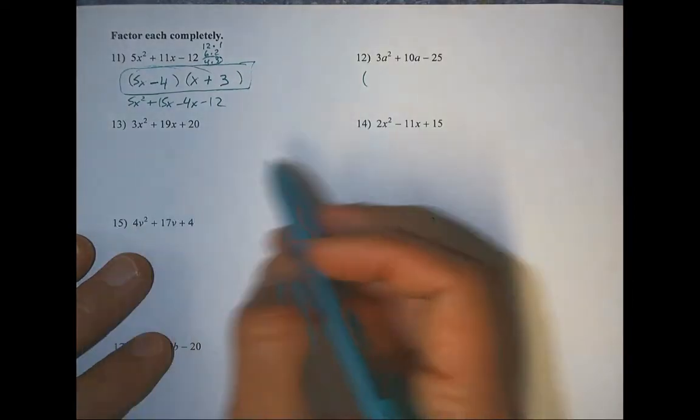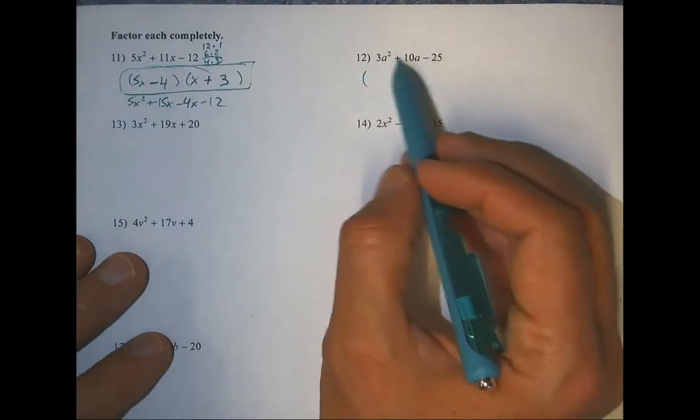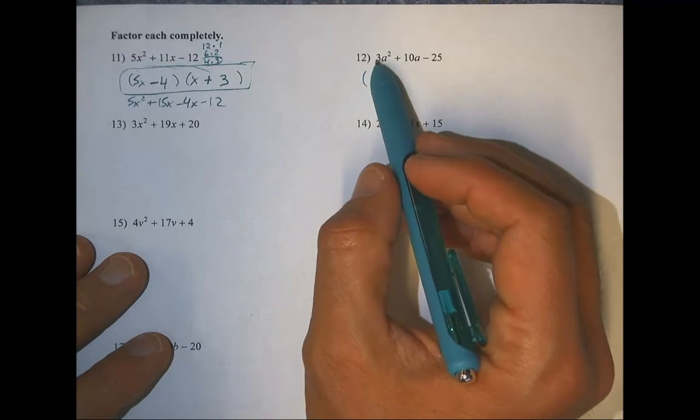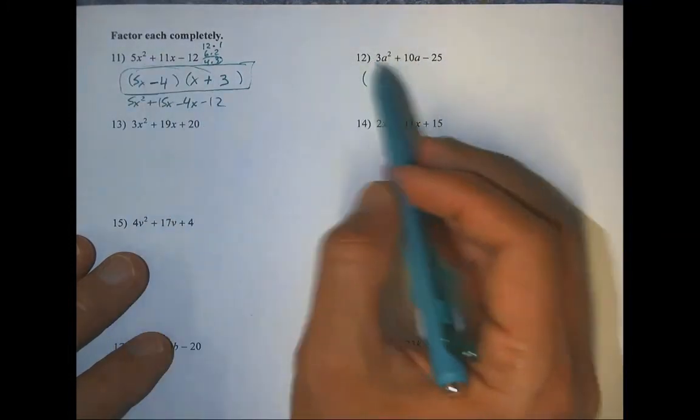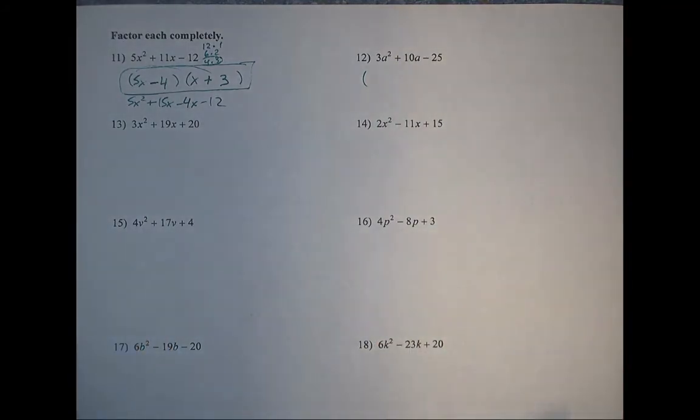One other thing I forgot, you got to always check and make sure that that can't be factored out at the beginning. Sometimes you can just take out that one number from all three. Couldn't do it here, can't do it here. Looking ahead, I don't see any on this review sheet that happens, so we don't really need to worry about that here.